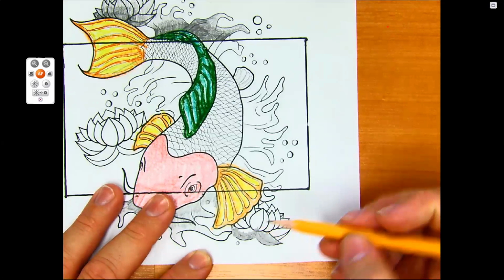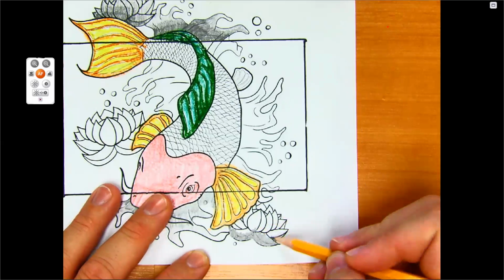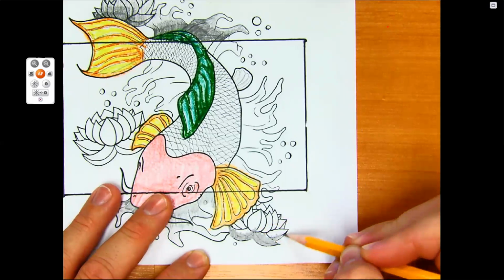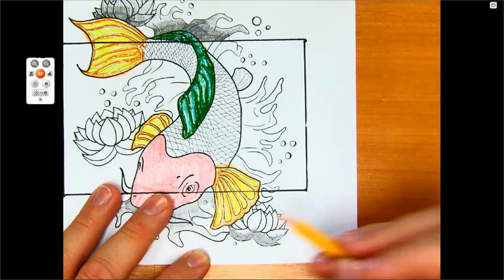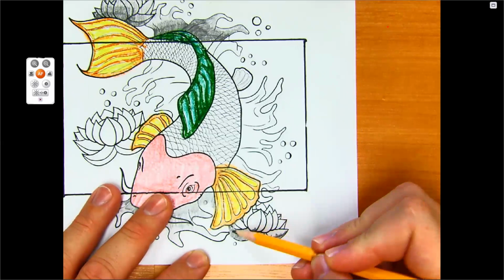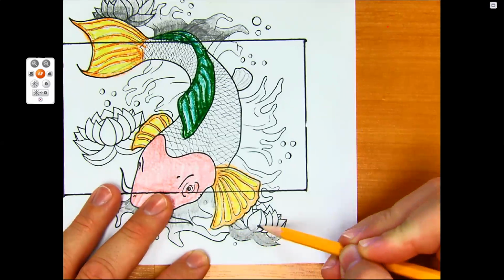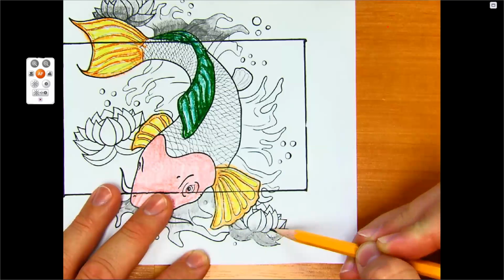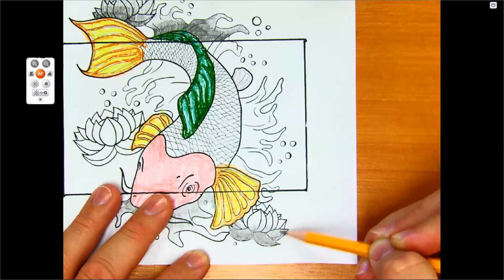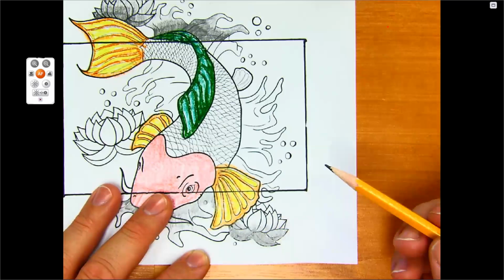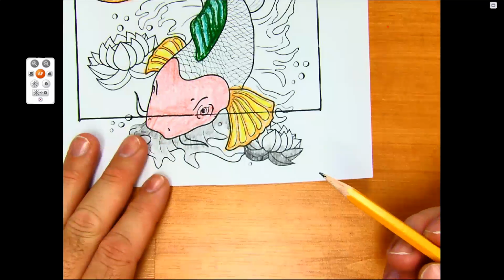Then, as I move up, I think this is like a lotus flower, I'm going to do a little bit lighter. Okay. I don't know if the light's working so great for that one. How's that one? That might be better.